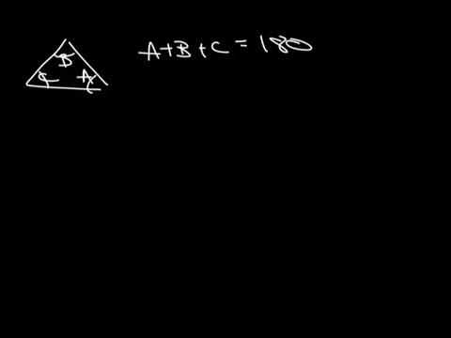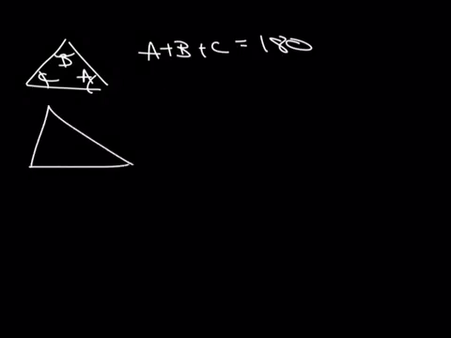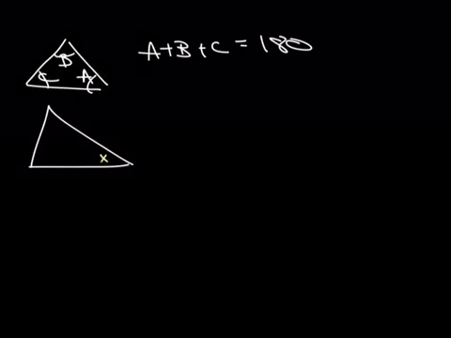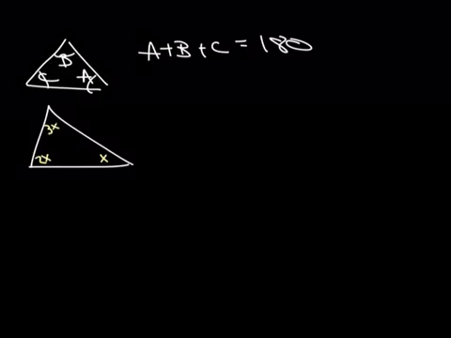Alright, so in this particular problem that they give us a triangle, and they give us a little bit of information. One angle is twice the smallest. The third angle is 3 times as large as the smallest. So again, we know the least bit of information about the smallest angle, so we'll call it X. What's the other angle? Twice the smallest. And the other angle is 3 times the smallest.